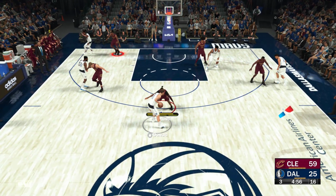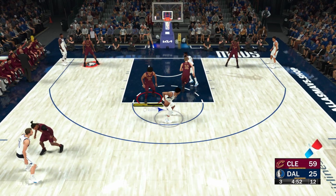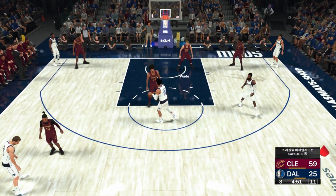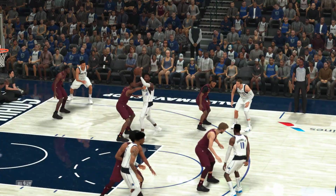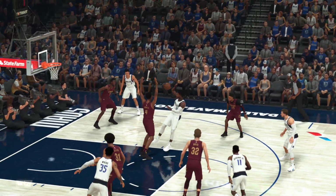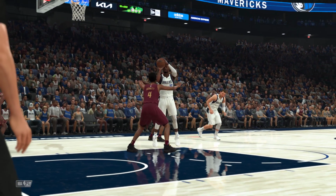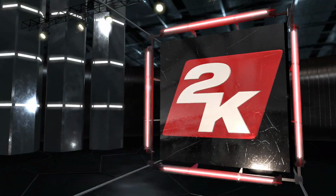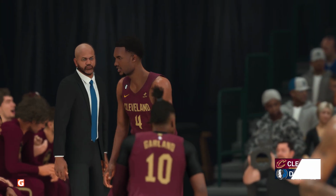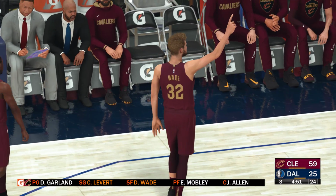Back to Doncic. Pass to Wood. And that's going to be a travel. Yeah, and Christian Wood moving here to the Mavs over the summer. Now, the Mavs knew they wanted more size, so they sent a number of players in exchange, but they got a deadly weapon to help them this season. It's great to see a fantastic block on replay once again. What a play. I mean, that'll have the offense thinking twice about taking shots in his presence.